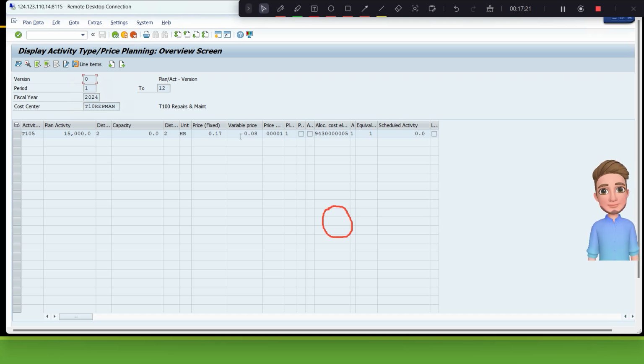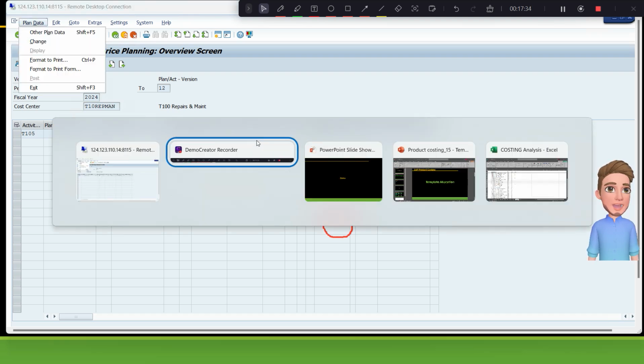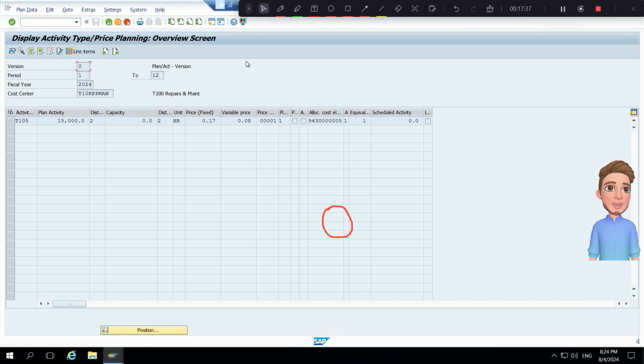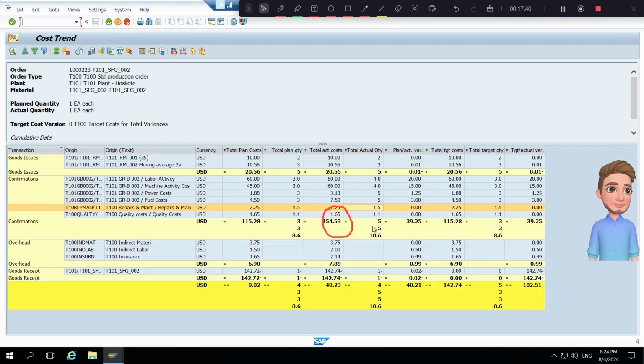So that order got its price before it. Later when I would have recalculated, it would have got this rate. But anyway, let me see 0.17, 0.1808, that is 0.25. So 0.25 into this quantity 1.5, so it would not come to 2.25. So when I did the order, this particular order, the rate was different. Subsequently at the end of the month, I said that you please update the rates, the revised rate. So it might have gone and updated the rates, which is why you are finding a difference, right?